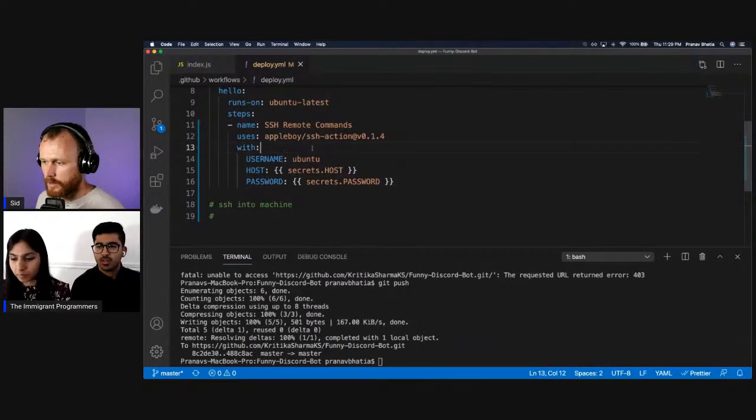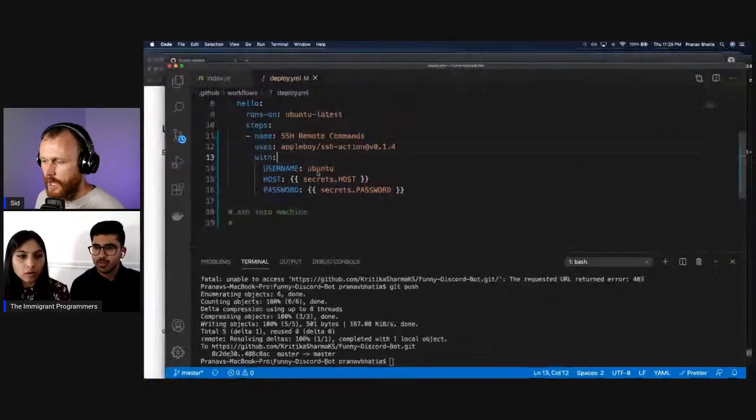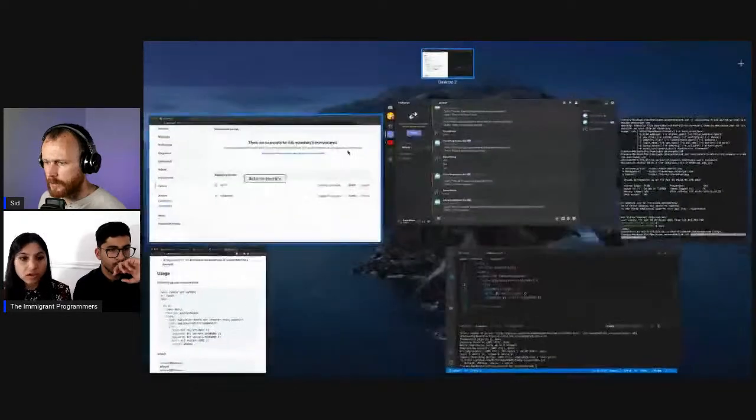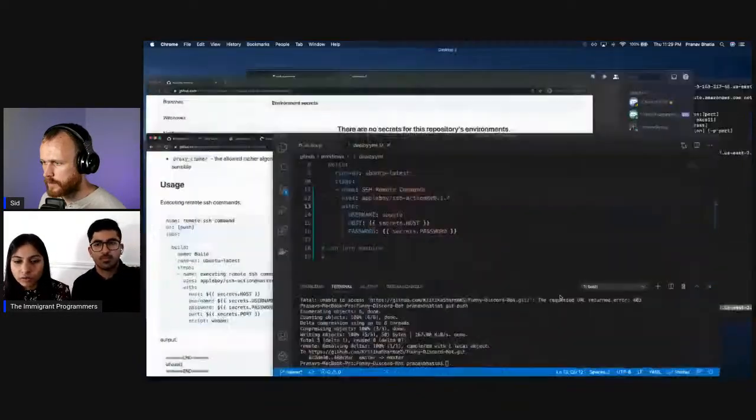Do we also need the dollar sign that they used for variables? Where did they use it? On the secrets, over here. Yeah, in front of the double brackets. Yeah, maybe we do. Seems good.